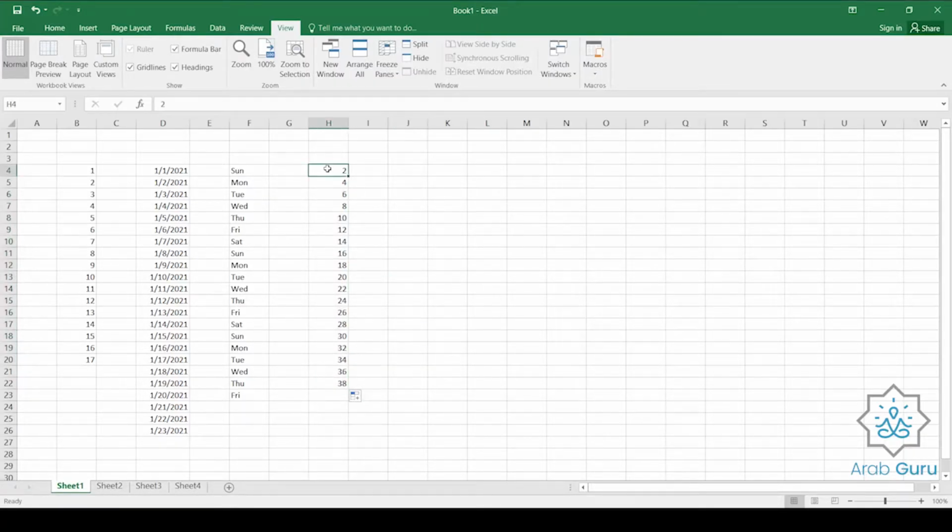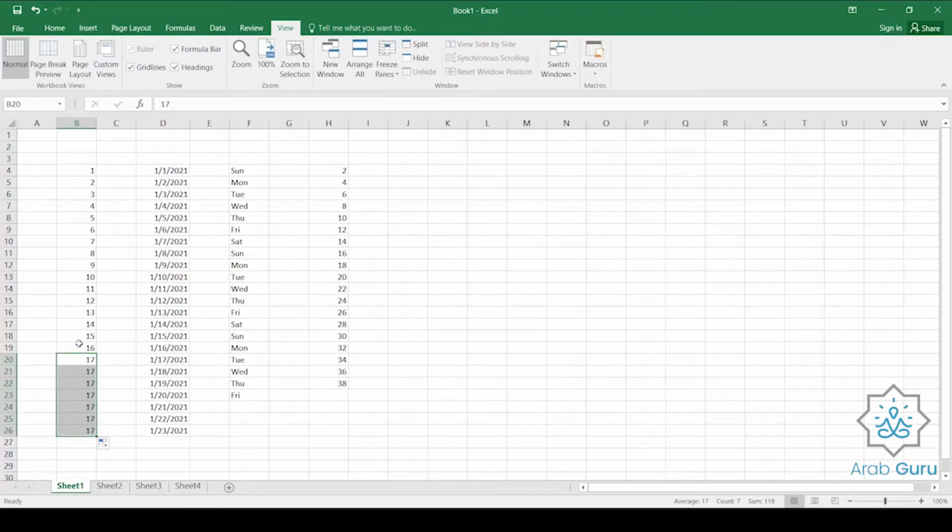You see it is skipping one count at a time, so it's 2, 4, 6, and so on and so forth. So Excel can figure it out. Okay, that means if I choose one number here and try to pull, it may not understand that I need to increase by 1.